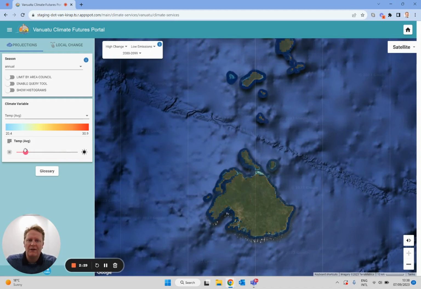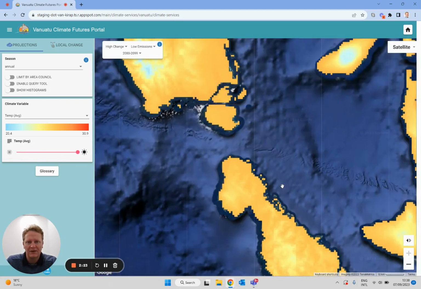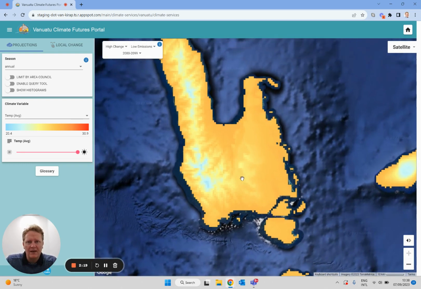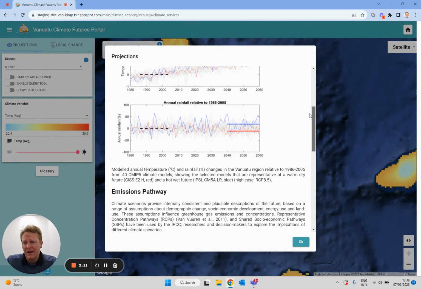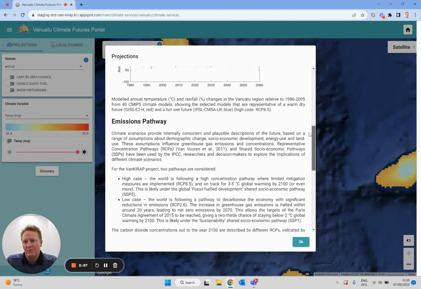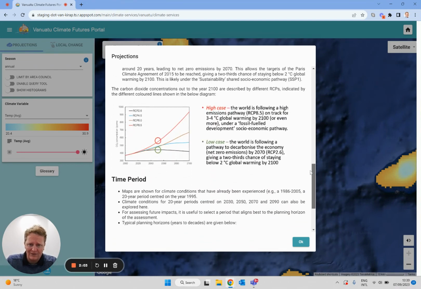There is full coverage across Vanuatu, and as you can see, you can scroll, zoom, pan around, and actually use a very intuitive, high-performing map to really get an idea of the variability of some of these climate information services. One thing we've also focused on doing here is providing information that helps with the interpretation of the data. So here you can see when you click on projections, you get detailed information around what the options are and how to interpret the results of the different emission pathways and different climate models being used.